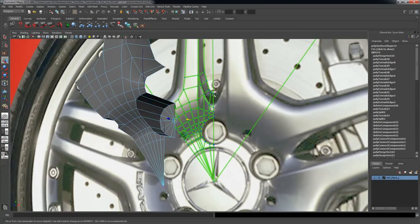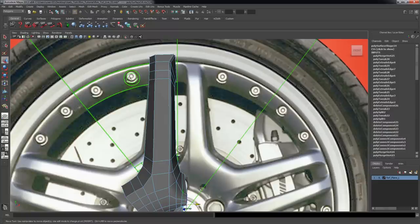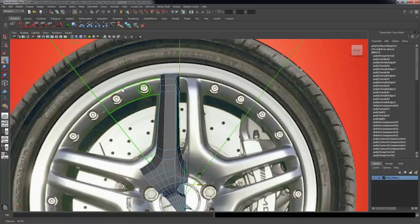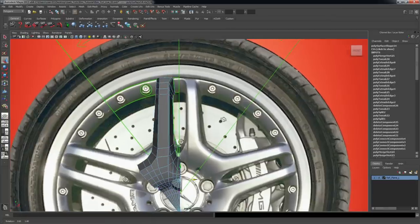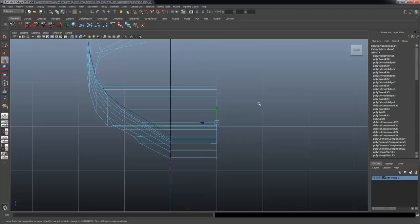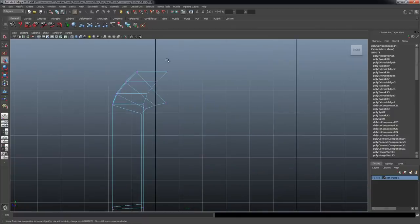And okay, now I'm ready to start building this section here of the rim. And so what I want to do is I'm going to create an arc, because if I look at my reference image for this, that looks just like a quarter arc, so that's just 90 degrees and it's just revolved all the way around in a circle. So I'm not going to make my life hard when it should be simple. And so I'm just going to go into my side ortho, and I'm going to create an arc here.